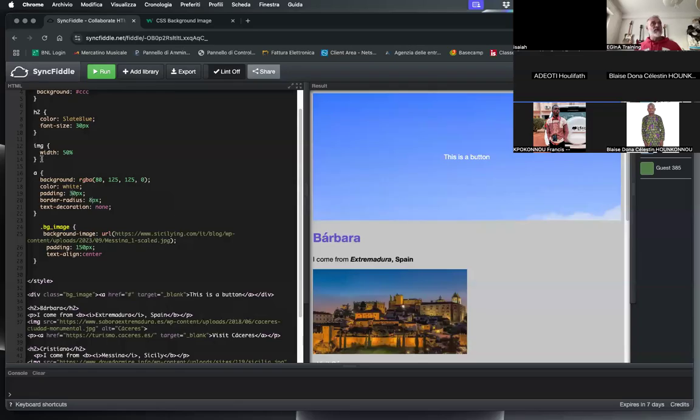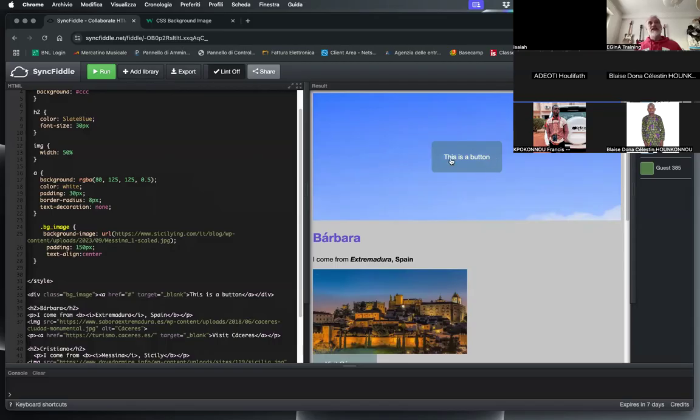Maybe more padding is better. If I type 0.5, it is 50% background.